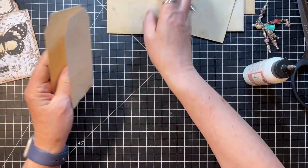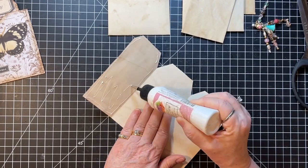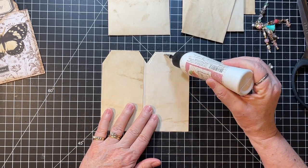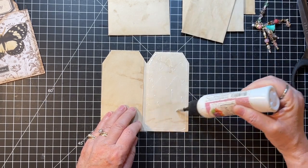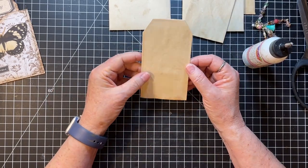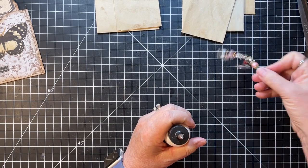So yeah, I'm a little low on some of my pre-made ephemera, and I love these pockets. I don't mind having these on hand just to decorate as I go, even in a journal. You can make up a whole bunch of these pieces of coffee dyed paper. You can use plain paper if you want to. If you feel like this is a waste of coffee dyed paper, that's just fine. I personally don't, because your back is already backed. It's good and sturdy and easy. I like working with coffee dyed paper.